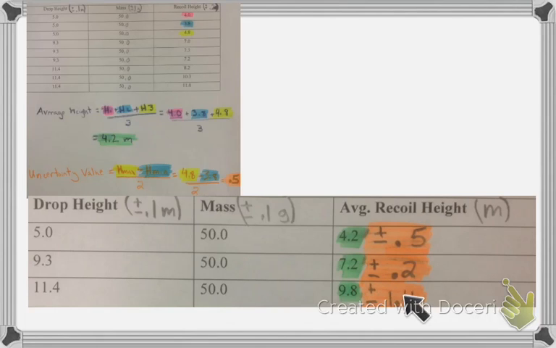I'm not going to show you what I did because the example calculation is done over here and I just use the same process. So now I have 3 different data point averages, and I have 3 different uncertainties I got from doing the max minus the min divided by 2. Next step is to graph all of these.